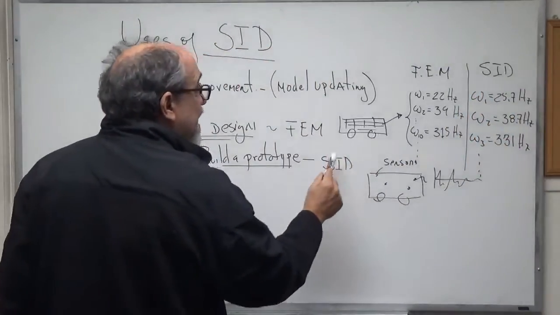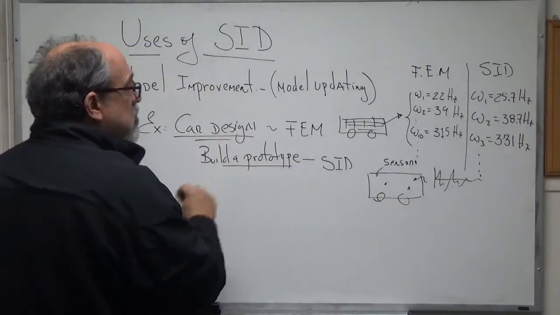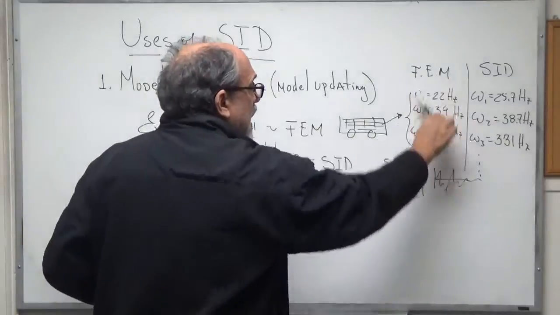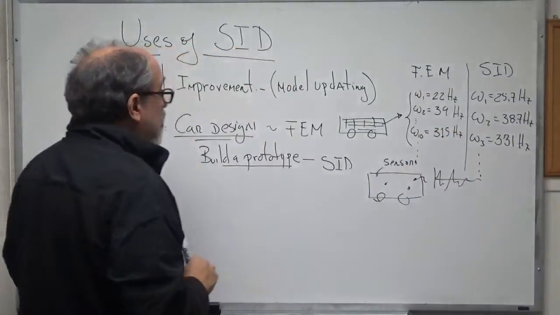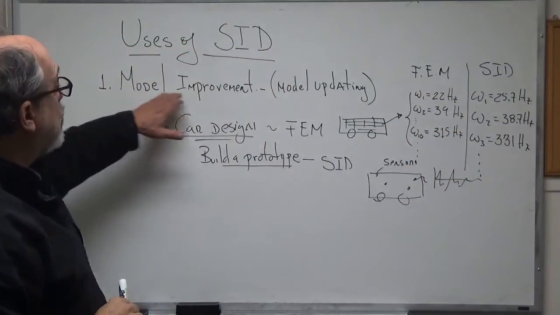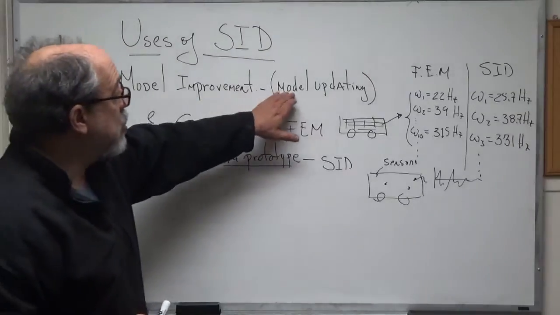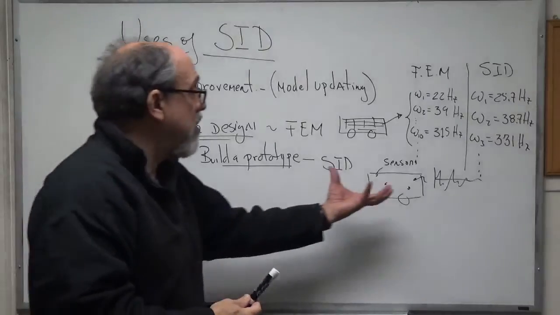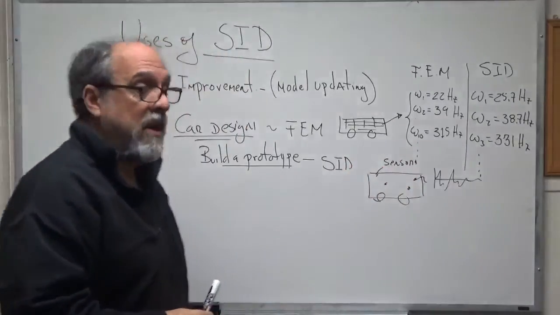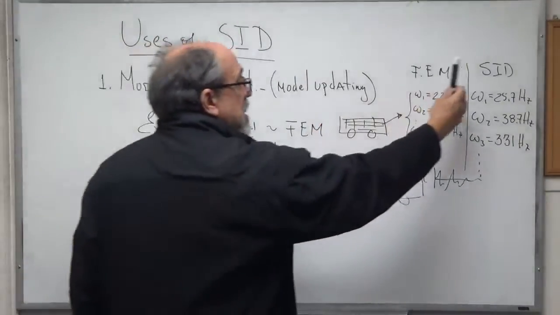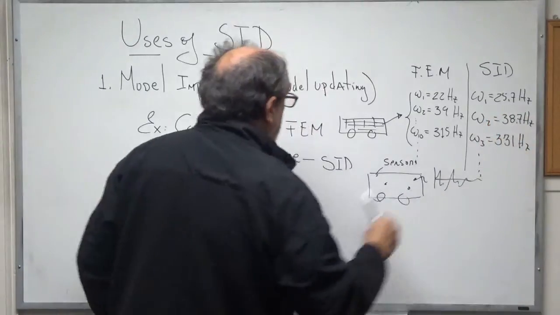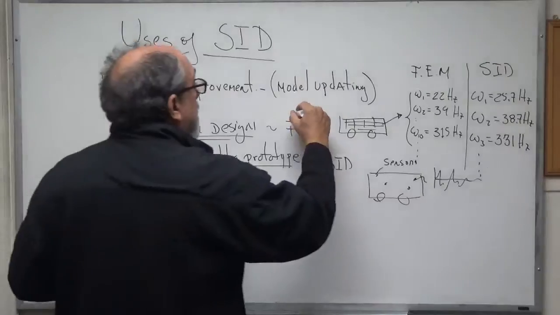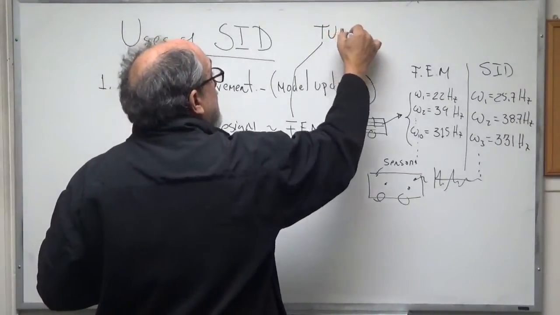Now obviously the predictions that you make about how smooth your car is going to ride and so on are based on this model. And they're only as good as the model is. So what you'd like to do is improve the model. In other words, you'd like to update the model. How? By using information that you were able to extract from the car itself. So by doing system identification and knowing that these are the frequencies, then you could come to your finite element model and you could tune it.